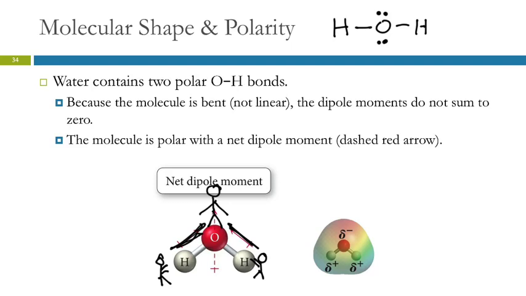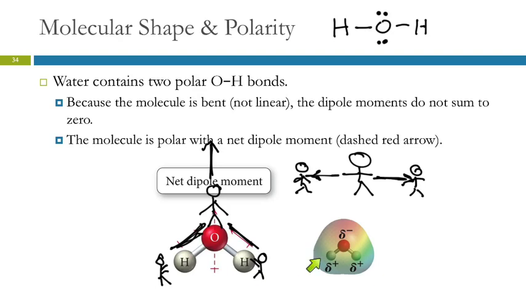But overall, what's going to happen to this group of people? Dad's going to move this way, right? He's pulling against both of the little kids, and so he's going to be able to just back up, and the kids are going to come with him. In carbon dioxide, you've got the forces opposing each other. They're going in opposite directions, and so there's no movement if you think about tug-of-war.